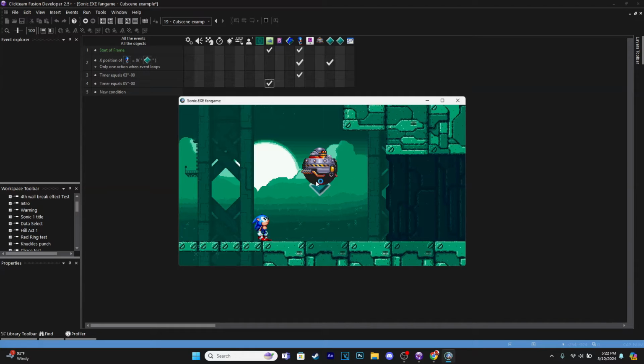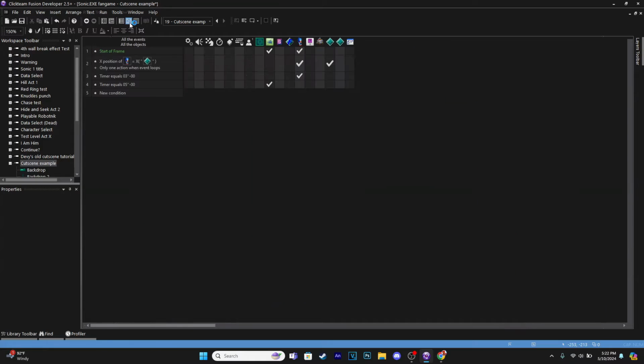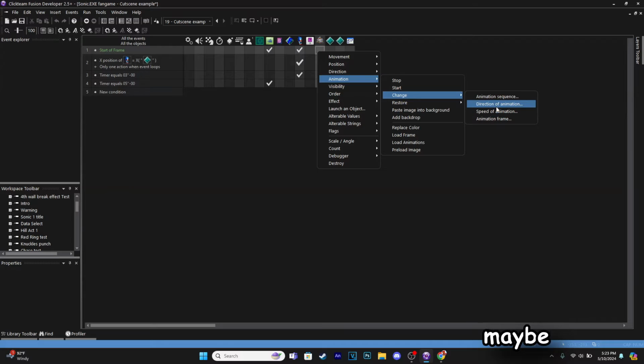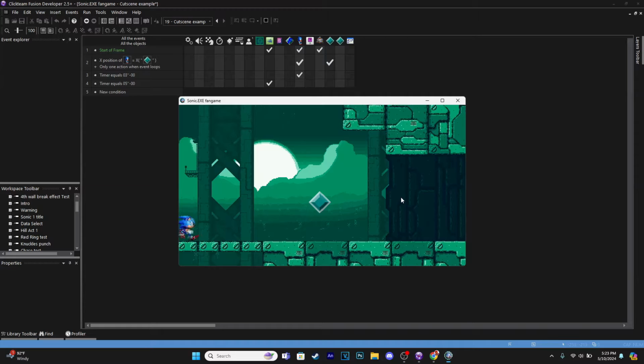He's facing the wrong direction just because of how the character is set. I think I'm going to lower this a bit more, and then at the start of the frame I'm just going to change the animation direction to be this way, so that way he's facing Sonic. So now this is what we have here. Sonic looks up, and then he shoots down in that elastic way, and of course Sonic's still looking at him. We can have a little thing for Sonic getting surprised. Obviously, if you have your own animations, you just use all those there. So clearly it works, and he gets to his position.